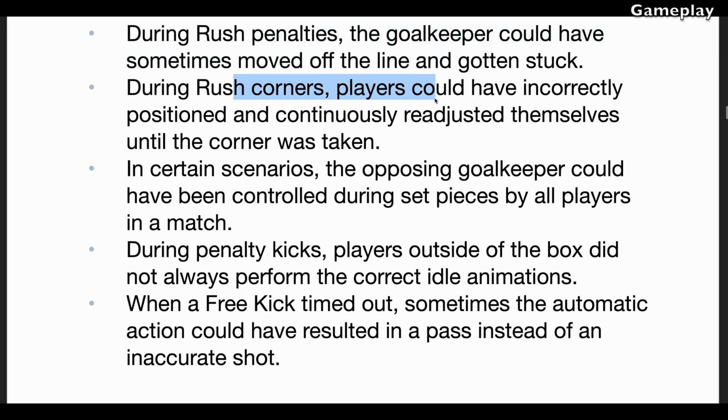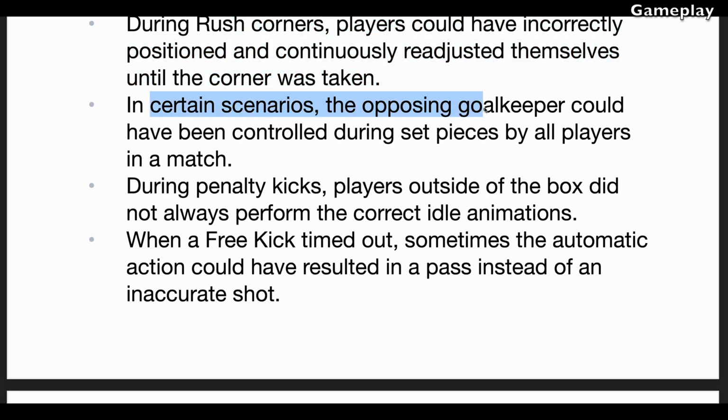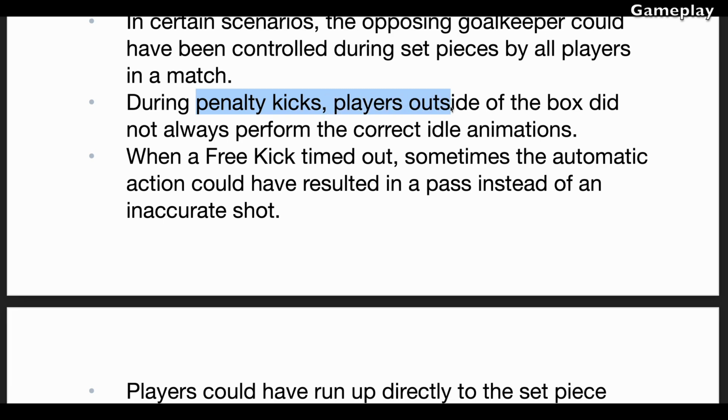During rush corners, players could have incorrectly positioned and continuously readjusted themselves until the corner was taken. In certain scenarios, the opposing goalkeeper could have been controlled during set pieces by all players in a match. During penalty kicks, players outside of the box did not always perform the correct idle animations.